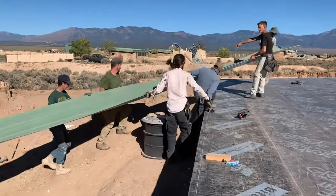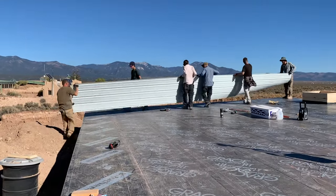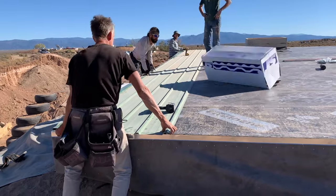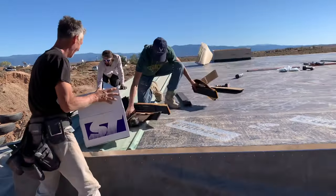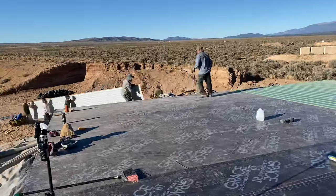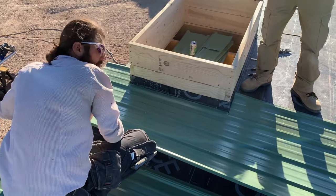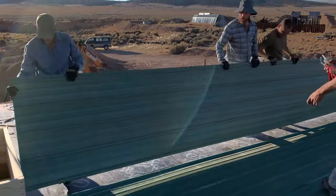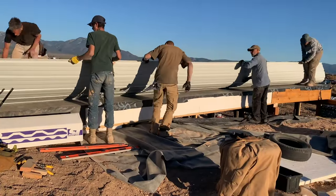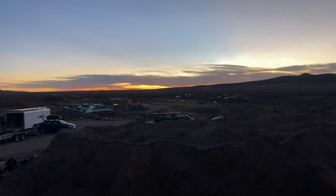With the waterproofing membrane installed and the vent box openings framed and cut, it was time to install the classic Earthship green water harvesting safe metal roof. Working in the windy mesa never leaves a dull moment on the job site. We worked until the sun went down and the moon came out.